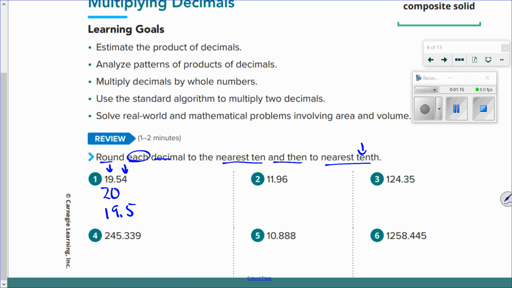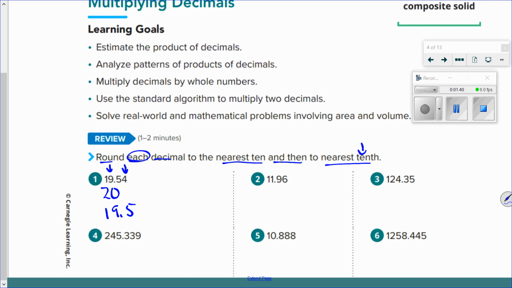What's the first one then? 20. No. The first, the decimal, and then the number right there. Wait, what's that? The tenths? No. The decimal, and then it's the 5. What do you call that one? The tenths. Oh. So I'm rounding to the nearest 10th, meaning I need to look at the hundredths place to figure out where the 10th place rounds to.